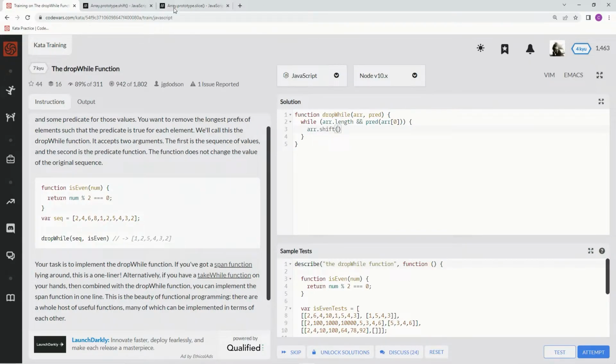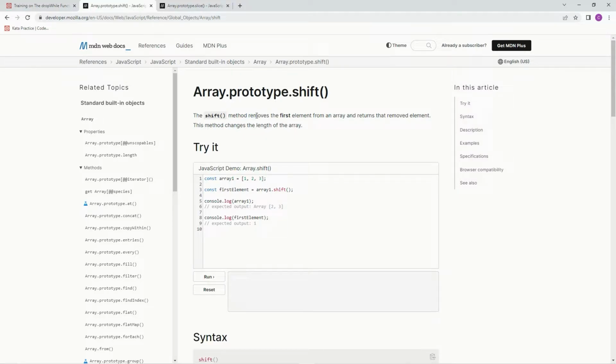I'll explain what that means in just a second. The shift method removes the first element from an array and returns that removed element. So it's just going to take that away and put it somewhere else.